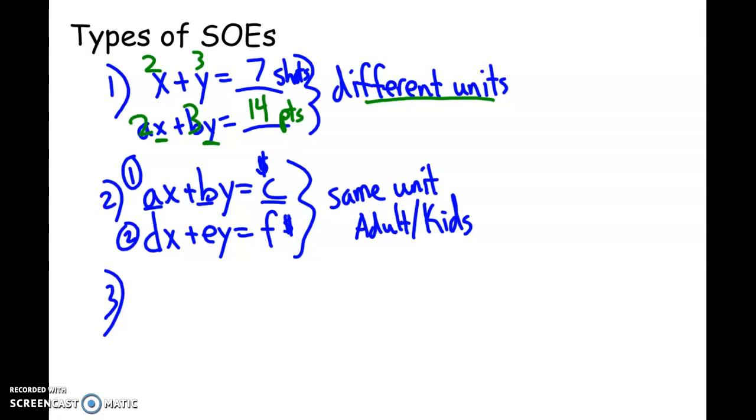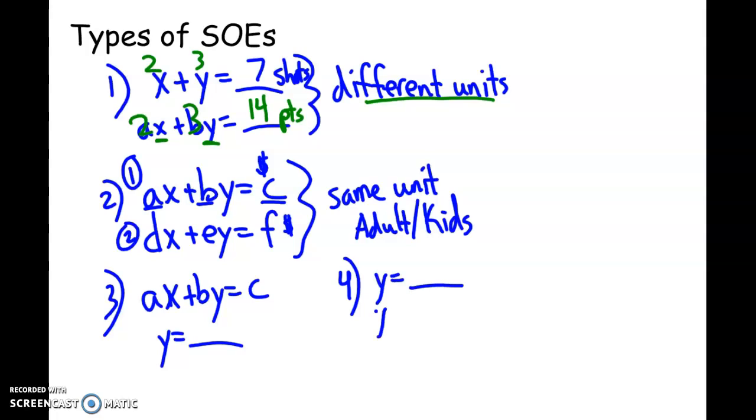So that's another variation or type of system you might get. The third type is where you might have ax plus by equals c, and then you're given a y equals situation. So keep in mind, that's fair game, where you have y equals something. And then the fourth type, not necessarily final, is you might be given 2 y equals situations. This one's often used in a cost comparing situation, where y is your total cost, and then you're given some information about how that number is given or found. The final version, which I'm not going to write, is thinking on your feet.